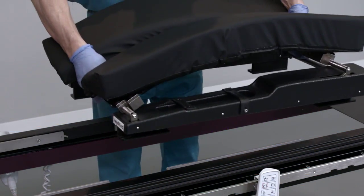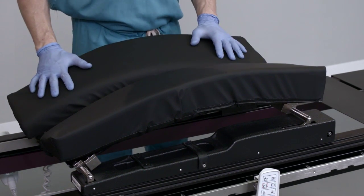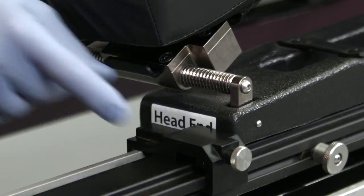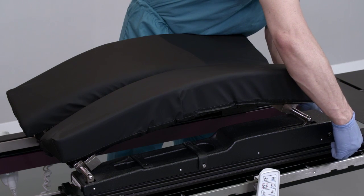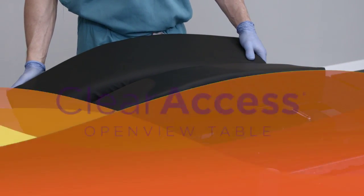To begin, install the FlexFrame onto the prone platform by inserting the feet into the gaps on the inner rails of the prone platform. Slide forward toward the head support and secure it in place with the utility locks, immediately adjacent to the FlexFrame at the head and foot end of the platform. Click on the link at the end of this video for more detailed instructions on the use of the FlexFrame.